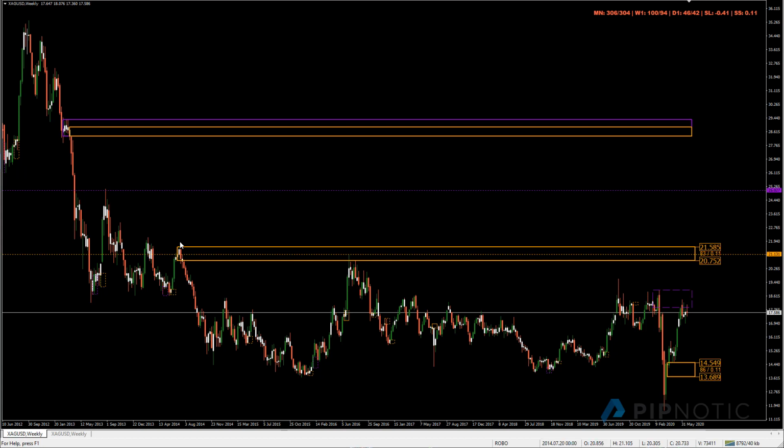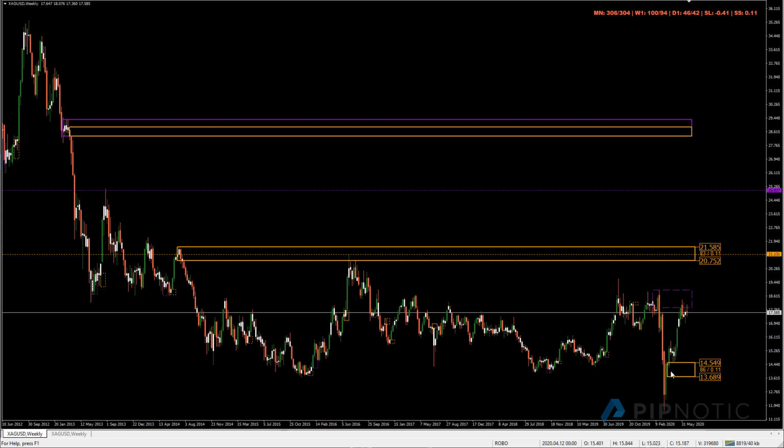And if you look higher, well, there's nothing really super interesting. Where we have this one which tested this one that tested this one tested this one is kind of moving up into here. So there's probably something in here, and this little red candle here, that we can't see on this time frame. So this is really, really longer term stuff. I mean, this can take months or even years for price to get there.